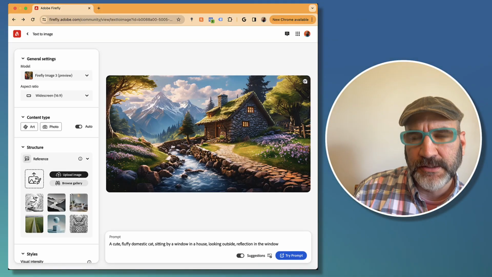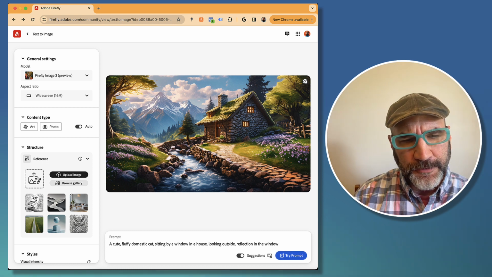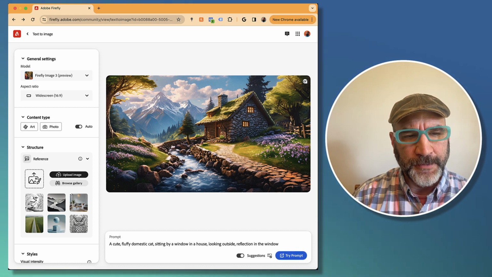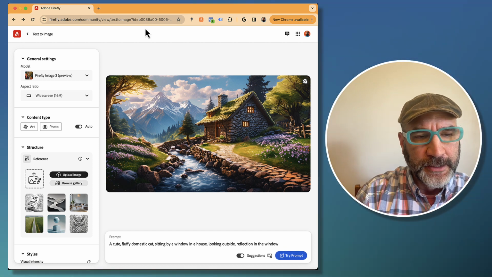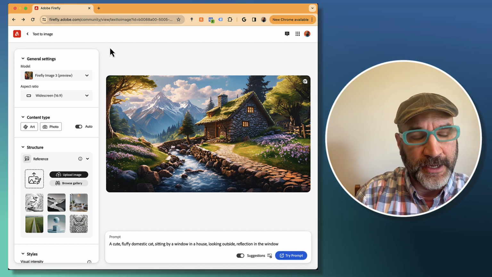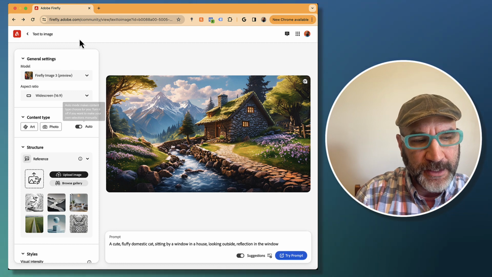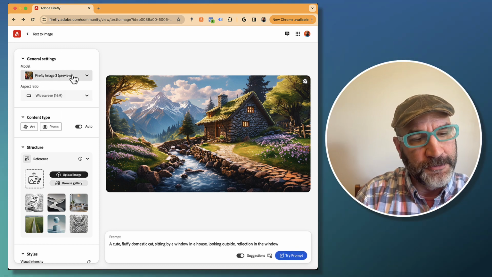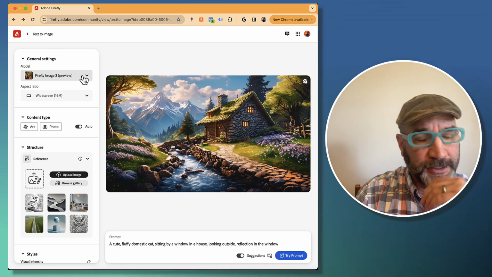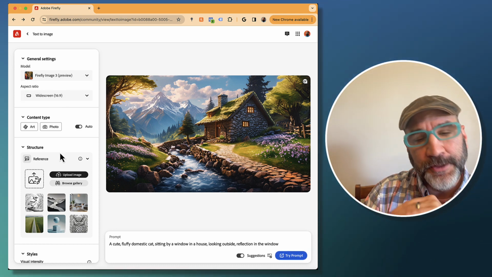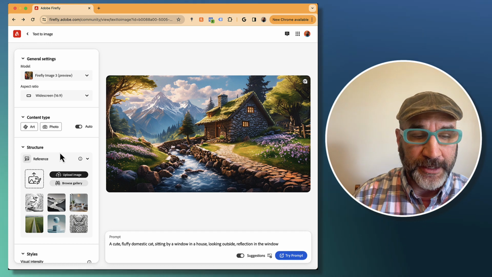Okay, I want to help make this make a little more sense. So if you've never played with Adobe Firefly, here's your basic setup. So we're inside of Firefly right now. It is a browser accessed application. And inside of here, you'll see that I've already selected Firefly Image 3. This is the latest and greatest. And underneath are all the different options that we can use to manipulate our image settings.